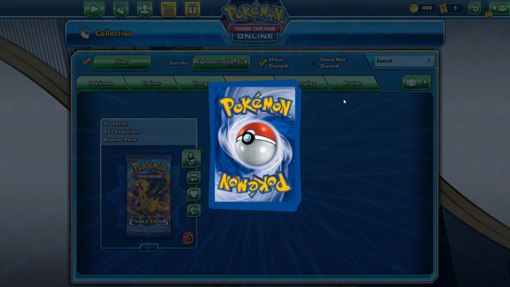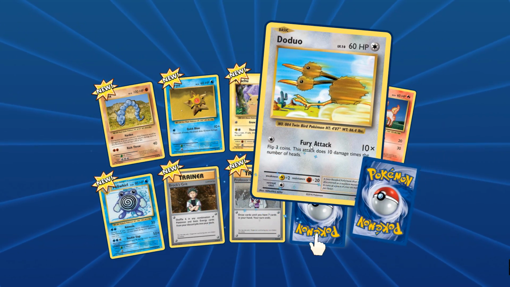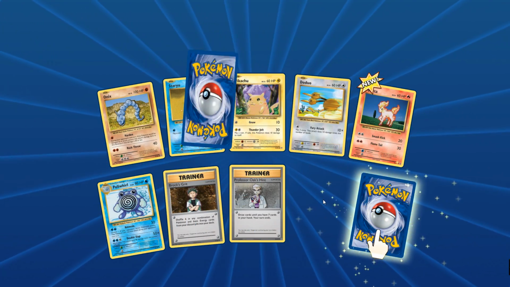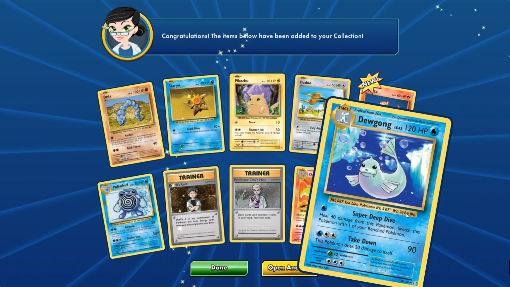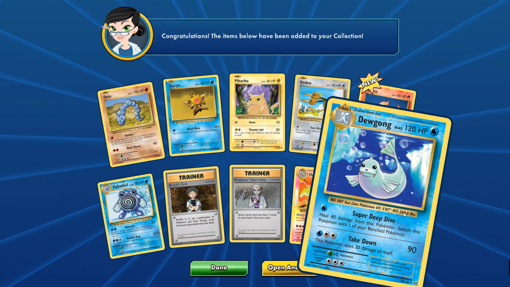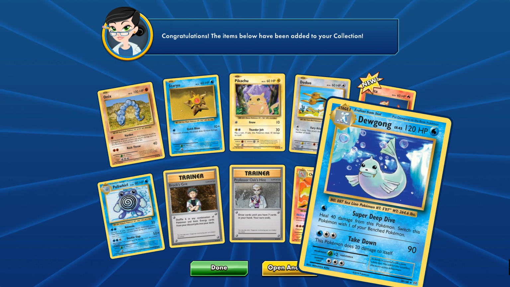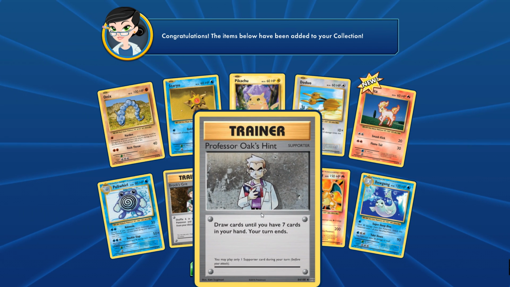I'm probably gonna have to make a new deck. That's how it's gonna look. Onyx. Different art than what we already have. Holy Whirlpool, we don't have a Poliwag. Do we have a Poliwag? Charizard and Dewgong. Sweetie Dive. Actually, we might as well swap out our Dewgong for this one. Rock's Gift.